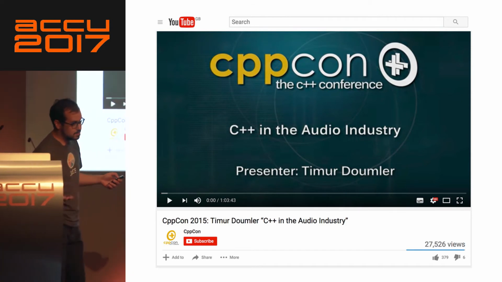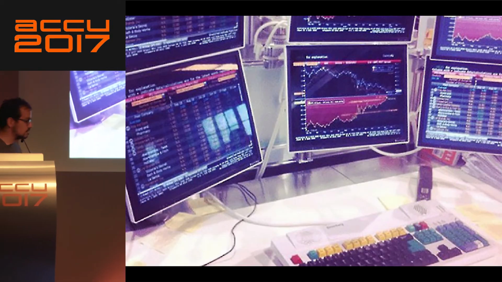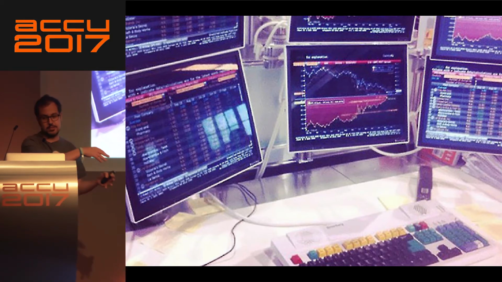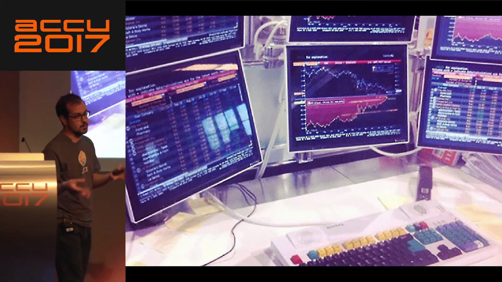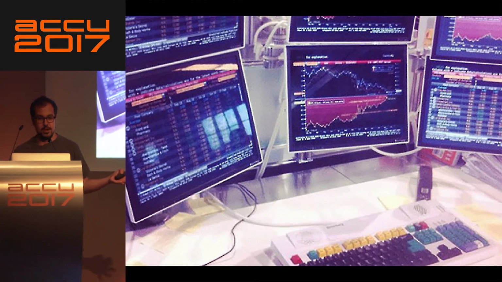Of course, the same or similar situations also occur in other industries. For example, in finance. The most extreme example of that is, I guess, high-frequency trading, where typically you have some kind of hot path where you need to take a decision very quickly, like what are you going to do with the given trade. In that thread, you have to make an immediate decision, and every microsecond counts. If you're late by a few microseconds, it's going to cost you a lot of money, so you can't really afford to wait on a mutex.